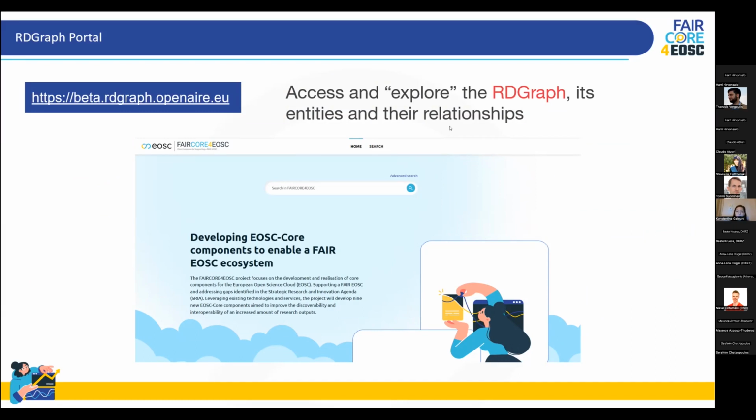The homepage and the colors of the portal are customized to have a similar look and feel to the main website of the FAIRCORE for EOSC project.